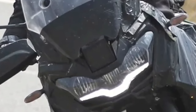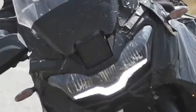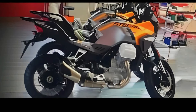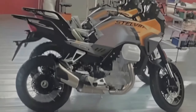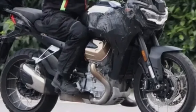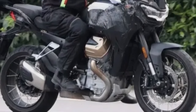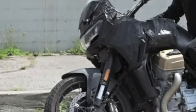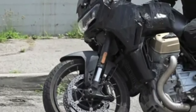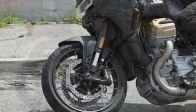The new spy shots give a good look at the Stelvio's new seat and handlebar — the seat is clearly slimmer and more aggressively shaped, while the handlebar appears wider and taller than the Mandello's. These should ensure a more upright riding triangle along with better stand-up riding abilities. The new windscreen will make life easier too. The Stelvio will be Moto Guzzi's first radar-equipped offering; both front and rear radars have been spied on test mules, enabling blind spot detection, adaptive cruise control, and collision warning. Features like custom rider modes, traction control, quick shifter, cornering ABS, and smartphone connectivity will come straight from the Mandello.